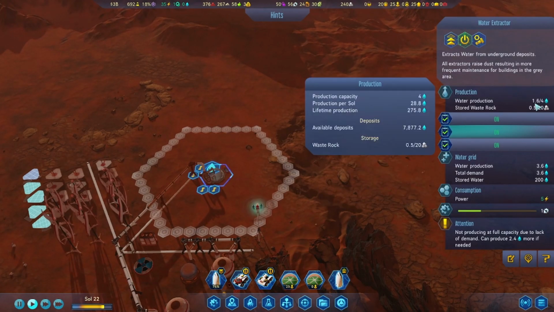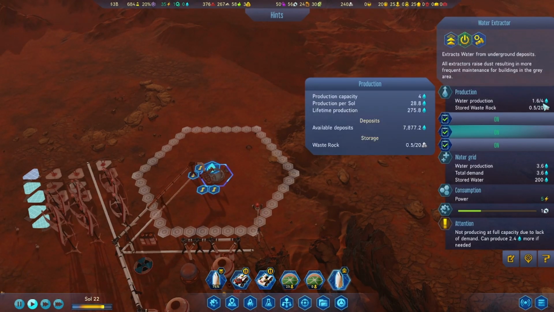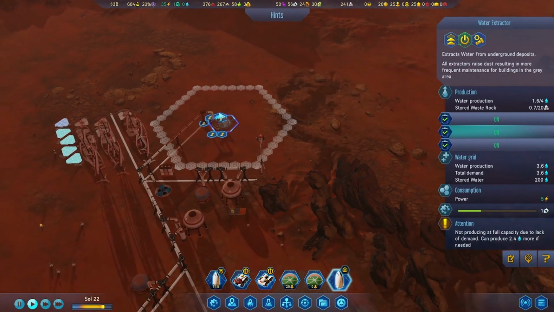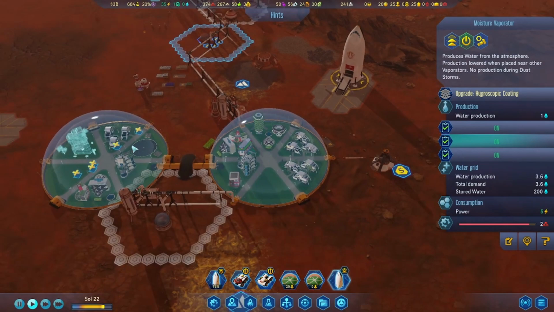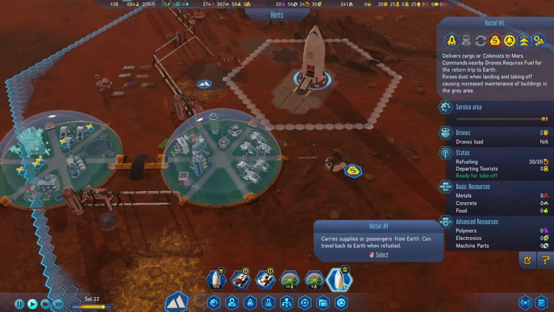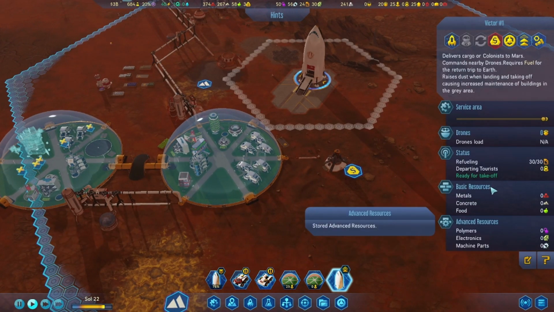Check on water. So it's producing 1.6 out of 4. That's great because there's 7,000 and change left on it. Seems like a lot, but it's not. All right, this is ready to go.